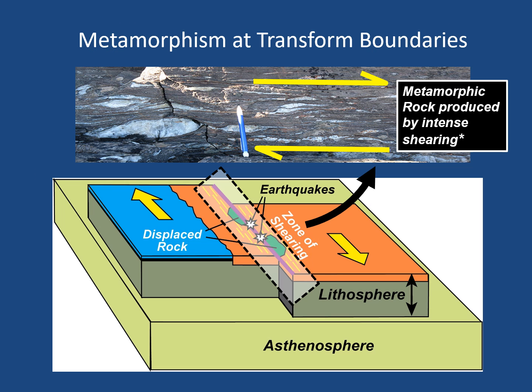And we can even get a sort of mechanical version of metamorphism at transform boundaries. So here we have one plate moving laterally that way, another plate moving laterally that way. And in this area in between, we have sort of a mush zone. We have sort of a zone of intense shearing and smearing. And what happens to the minerals in the rock within the zone of shearing and smearing is they kind of become smeared out and flattened.